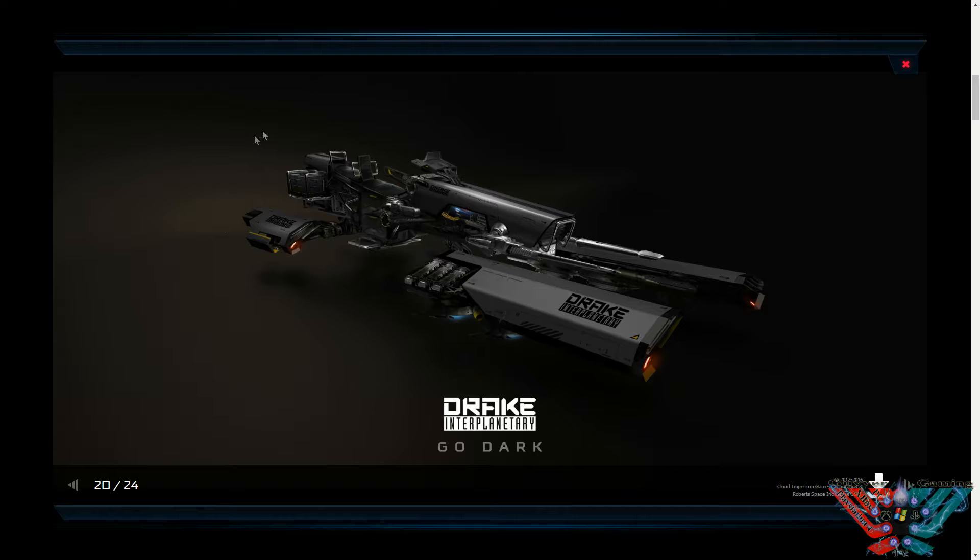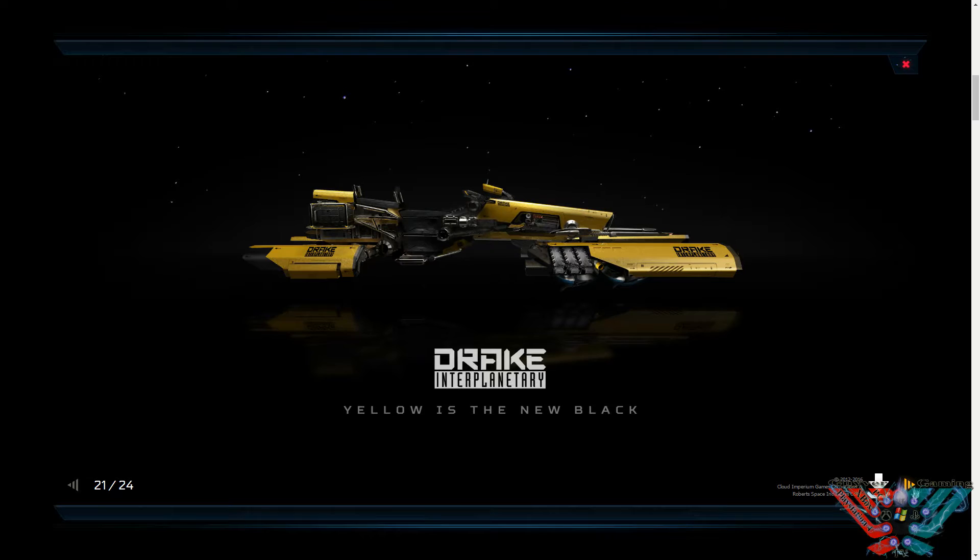So that can be done in space or on land. Depending on how strong the gravlev is, you can probably even fly near the ground in a cargo ship and these guys can fly out the back — off they go, do whatever, land, quick pick up and away you go. I can see these being used a lot for sneaky stuff, special operations — needing to sneak in and out of places. Not so much the yellow one, because let's face it — that's about shouting 'I'm here!' But they are cool.